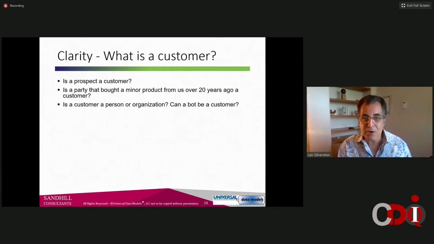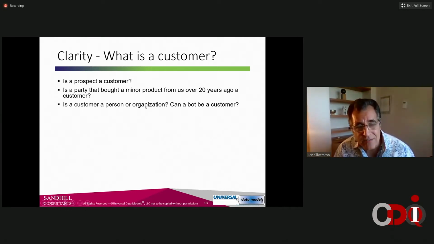Is a customer a person or organization? A lot of times I'll see a definition of a customer, and we're talking about getting to the essence of what these things are. Very, very important, especially in machine learning and AI these days. If we don't get to the essence of what it is, the machines will pick up on our definitions, and there'll be great anomalies and mistakes being made. So, is a customer a person or organization? Let's just take this first part. Is a person a customer or organization?